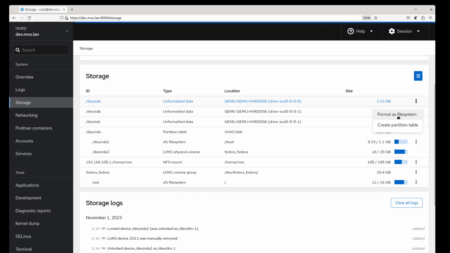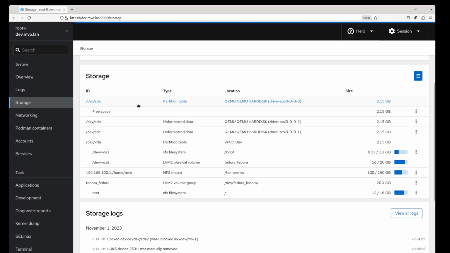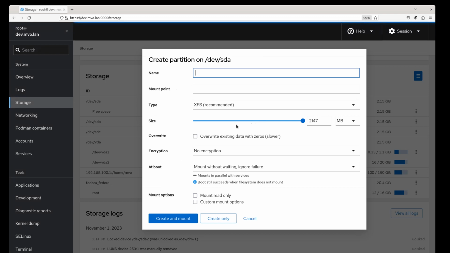Now you can format it as a file system or create a partition table on it. Let's create a partition table, GPT, of course, and then it turns from unformatted data to partition table. You get the free space listed here, and then you can create a partition in the free space. This is pretty normal stuff now.